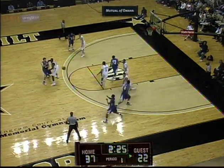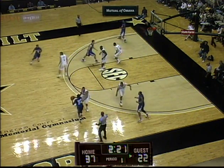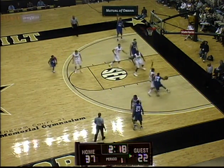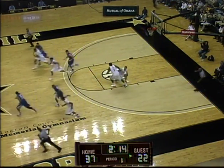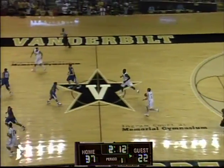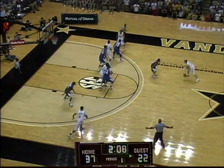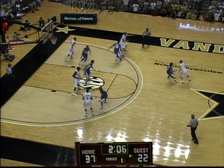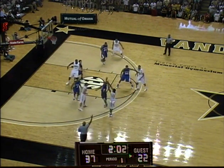Reynolds straight away to Mutakabir. Khalid Mutakabir asking for a screen, finally drives baseline, spins fall away. Festus rejects it, then goes and gets the basketball. Hands it to Tinsley. 2:10 to go. Front court, Tinsley crossover dribble. Picks up his dribble now, goes to Walker, deep right wing. Andre dribbles to the top to Goldburn.